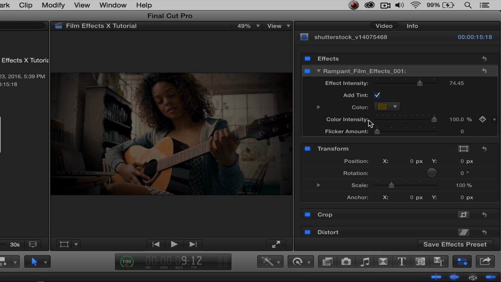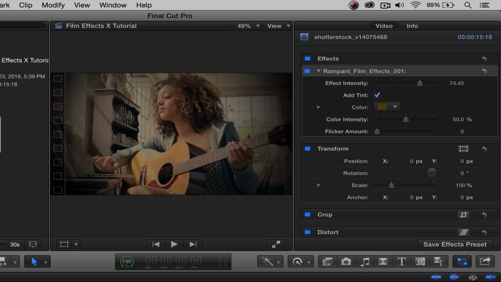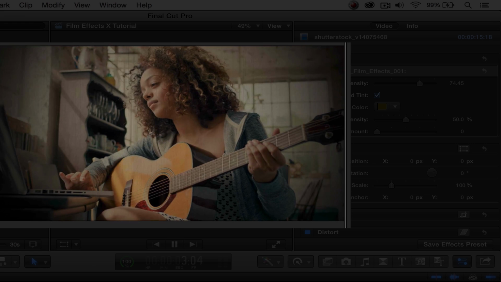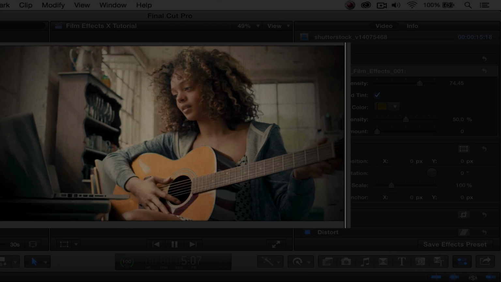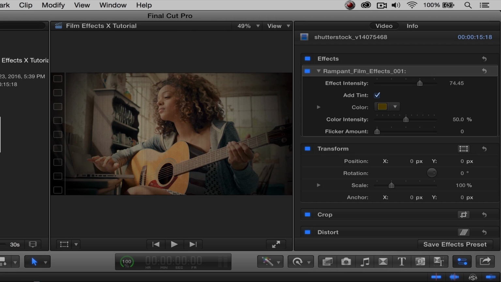Now, what I also really like is you can also play with the color intensity. So maybe I don't want it so dark. Maybe I just want this really nice sepia looking brownish tone to it. So let's play that through. Let's rewind this. All right, I'm gonna press space bar, play that all the way through. You'll see there's the brownish tint on there. You'll see the film grain, the vignette. It looks amazing. I love that functionality. That's so great. All right, let's stop that.